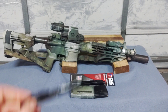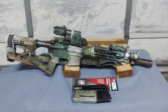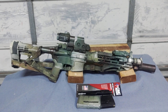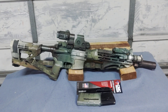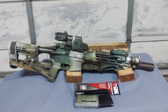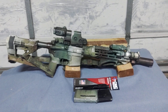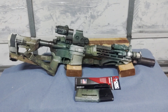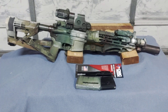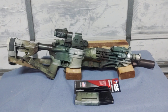Next up is the Midwest Industries fixed front sight — a very thin front sight I was able to Allen wrench onto the front of the rifle. This is meant for use with a PEQ-15 or any laser device like the Steiner — it allows the laser to pass around that thin sight. If you had a wide front sight that didn't fold down, you could cover up your laser and defeat the purpose of it. I also prefer the look of a fixed front sight and don't like folding sights taking up rail real estate. I've zeroed it with the ModTech rear sight and they work quite well together with roughly the same height. You can get that for about $150.